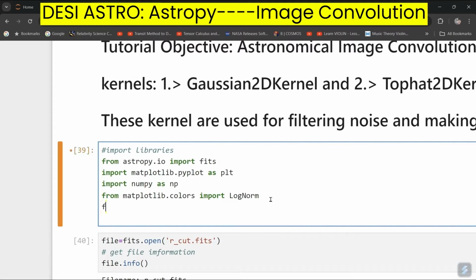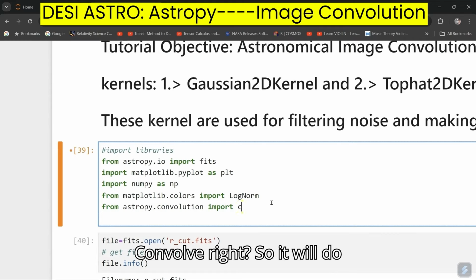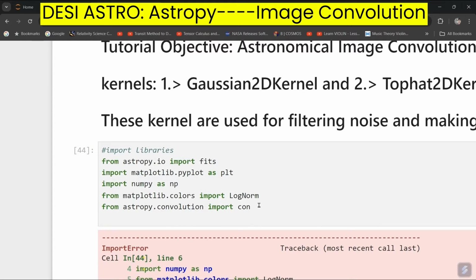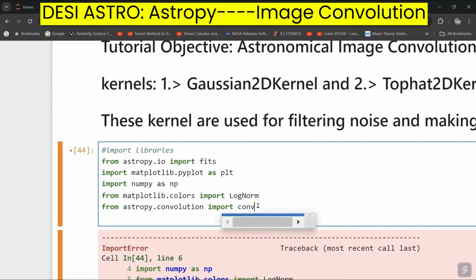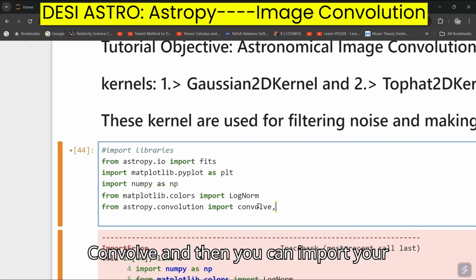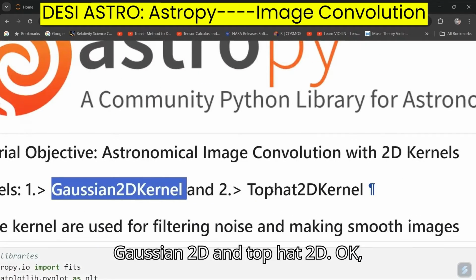From astropy.convolution import convolve, which will do the convolution, and then you can import these two kernels, Gaussian 2D and top hat 2D.